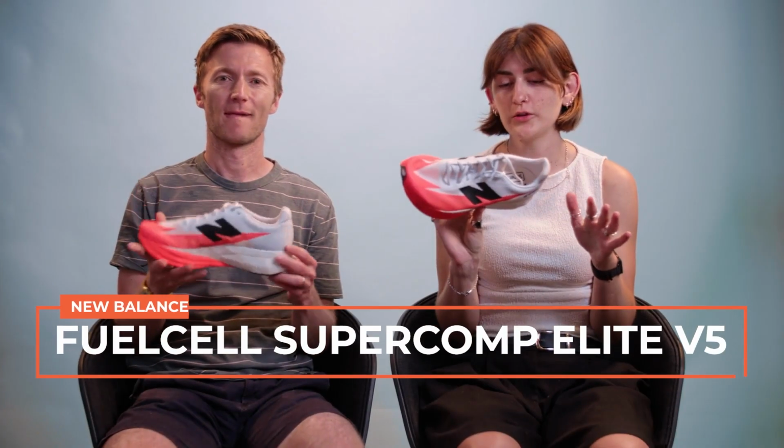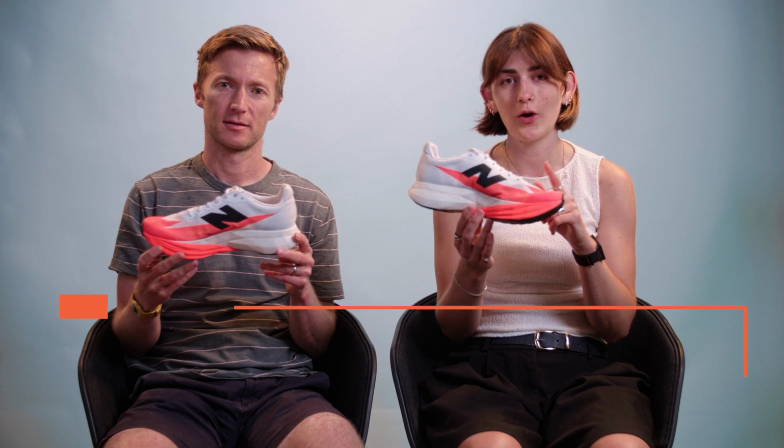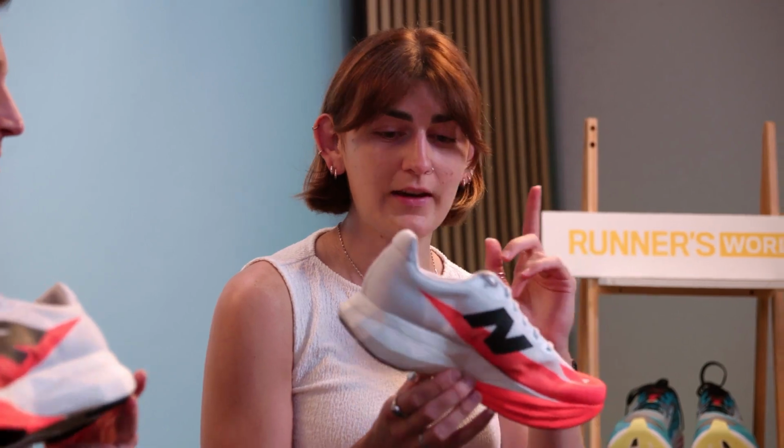Okay, and then our final shoe for our part 1 video is the New Balance FuelCell SuperComp Elite version 5. Now, this has had a pretty big transformation. You can go and watch my video on this compared to the version 4. The version 4 was quite an accommodating, slightly wider shoe that was maybe useful across different speeds and distances. This is narrower and a little bit more designed with PBs and races in mind.